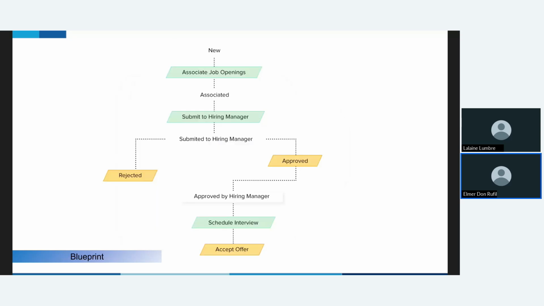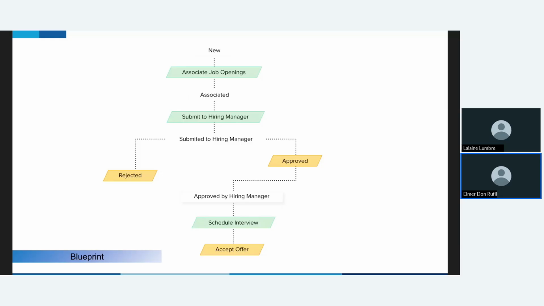Now let's move on to Blueprint, one of the smartest tools in Zoho Recruit that helps keep your hiring process organized and consistent. If you've ever experienced confusion during recruitment, like not knowing who should follow up with the candidate next or forgetting to update a status, Blueprint solves that for you. Think of Blueprint as your step-by-step guide for the hiring process. It allows you to set up a clear workflow that your entire team can follow, making sure everyone stays on the same page.